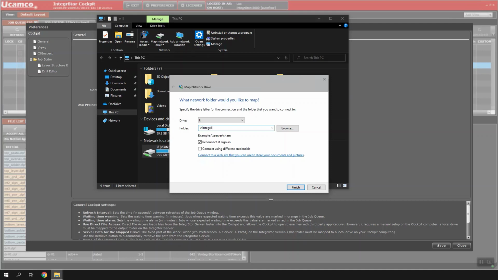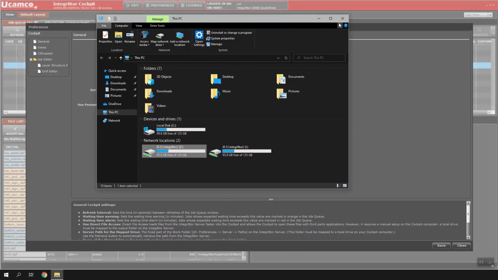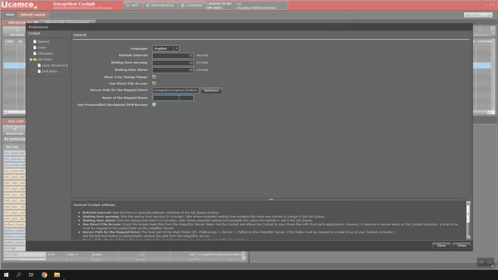And a lot of people have it like this, where they have the i8 folder. That's the one we need, the i8 share. So let's mount it as an I drive. And then over here, we need to have the I drive, but from the I drive, I also need to work. So let's type that in like that, save, close and continue.